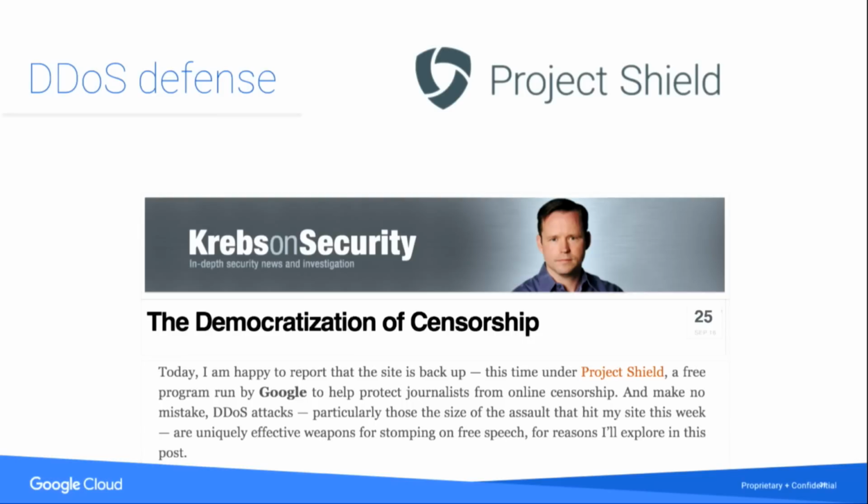And I don't know if you guys have come across this, but Project Shield is something that we have made available for free to organizations that publish news or publish human rights issues or not-for-profit agencies. And it's a service that we're promoting for free, or giving away for free, because we're trying to promote the freedom of speech on the internet.